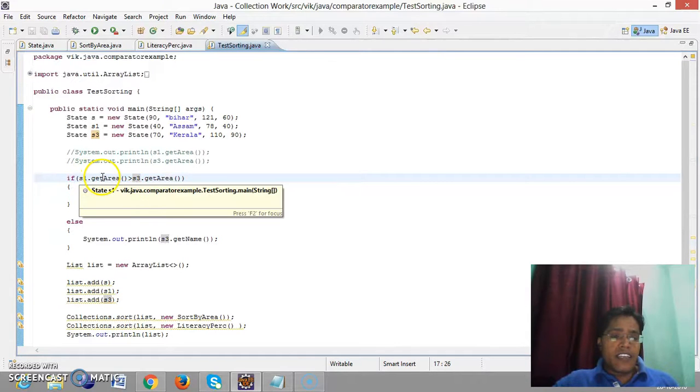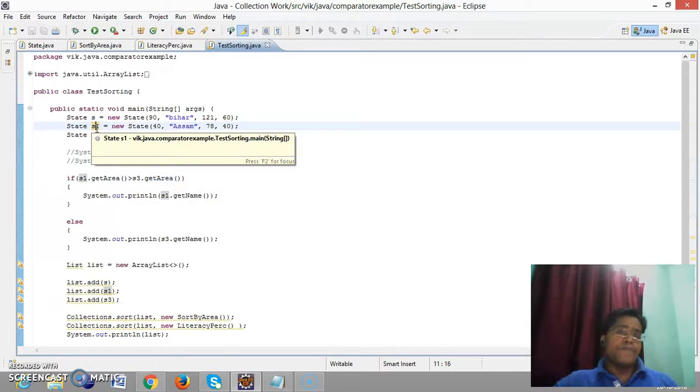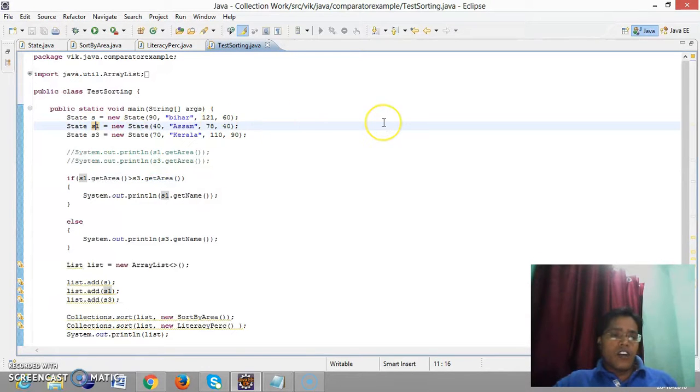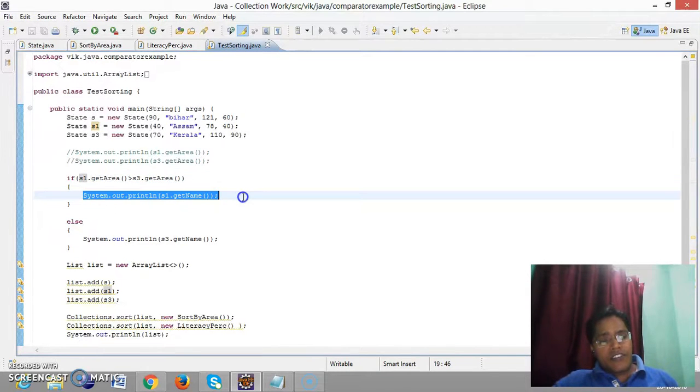If s1.getArea is greater than s3.getArea, since I have compared objects of the State class, I can do this. I just got the area of s1 and s3 and compared the values, and if it's greater, I try to print the name. So if this condition is true, I'll get the name of the state for s1, and otherwise I'll get the name for s3.